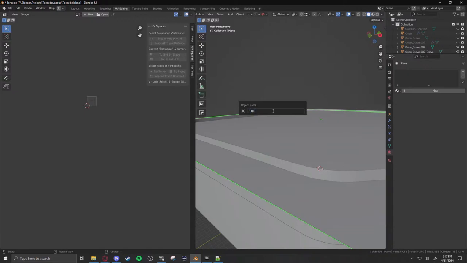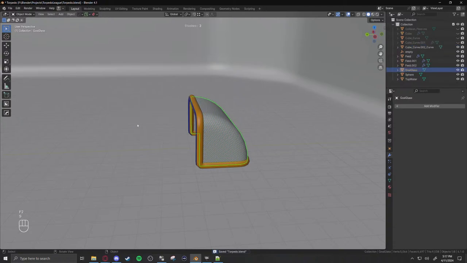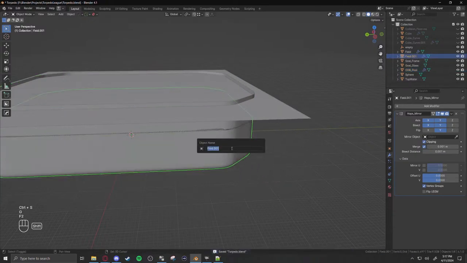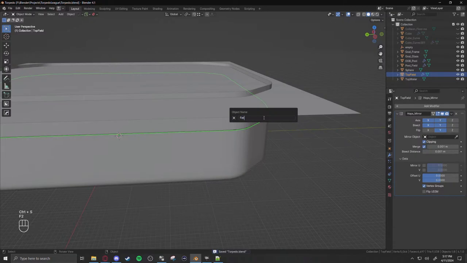It's fine. I'm just going to name this top water. This is going to be goal glass, and this is going to be goal frame, and I'm going to actually underscore that just so I can keep it organized. I'm going to name this out of bounds pool, and it's going to be named pool field, and this is going to be top field. Yeah, that's fine.